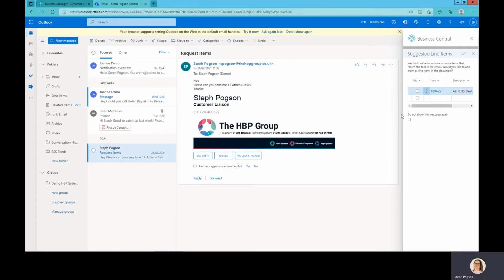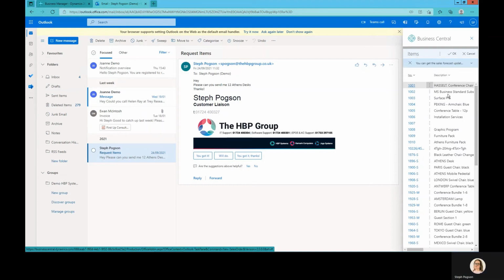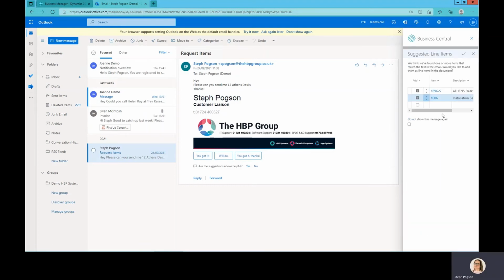It will go off and match up the email address against the contact and find the relevant account. And using that AI capability, it knows that Athens Desk is a product I sell. It knows that by the number being in that email line, it must be the quantity that she wants to order. And I can even add other lines for perhaps an unboxing or installation service, or a line that links to a GL code directly within Outlook.